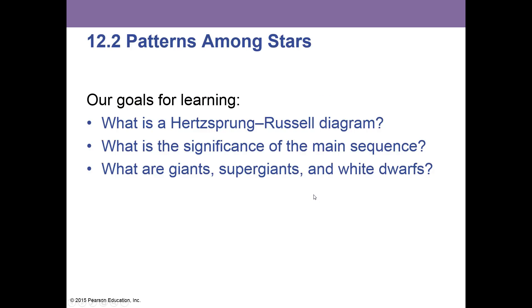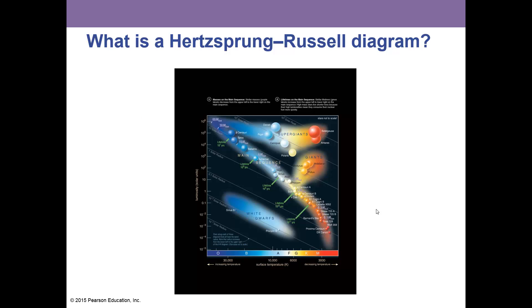Now, this is a very critical part of this lesson: the Hertzsprung-Russell Diagram, and the significance of what we call the main sequence, and what are giants, supergiants, and white dwarfs. You will probably want to rewind this video to capture all the information I'm going to give you here in the next five minutes. Here is the Hertzsprung-Russell Diagram, also called the HR Diagram for short, and I'm going to point out some key areas here for you.